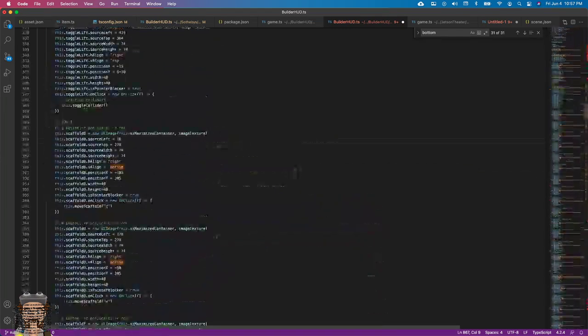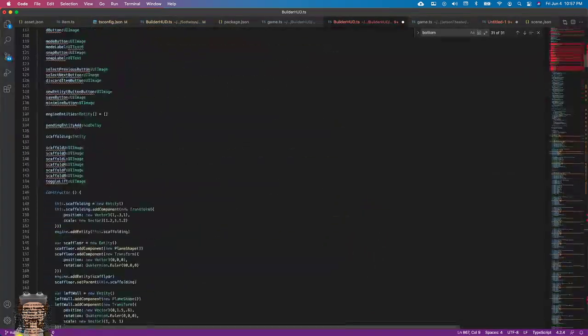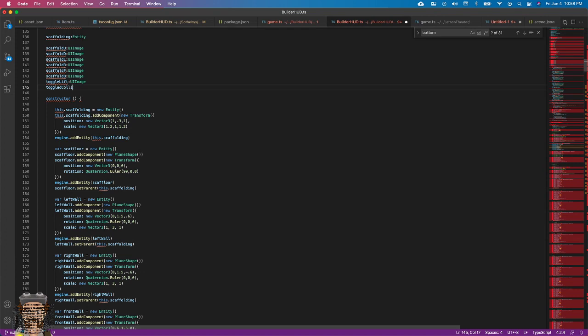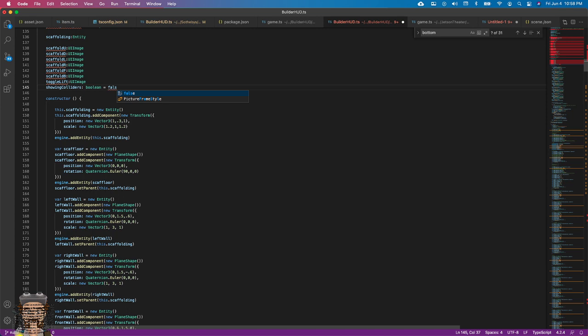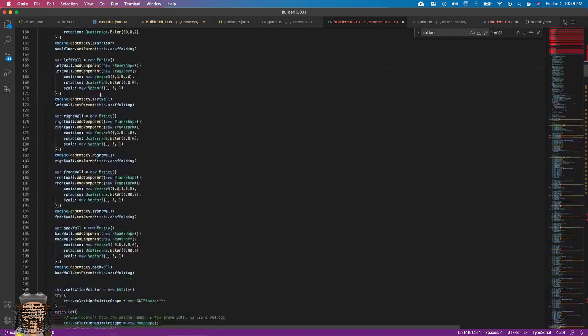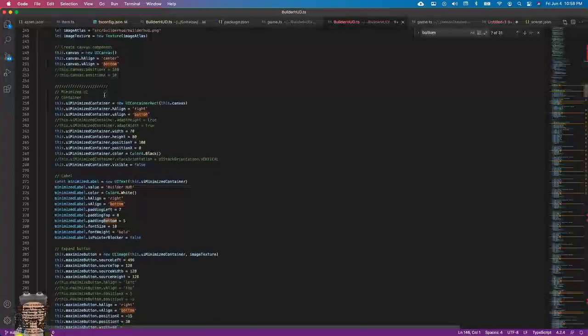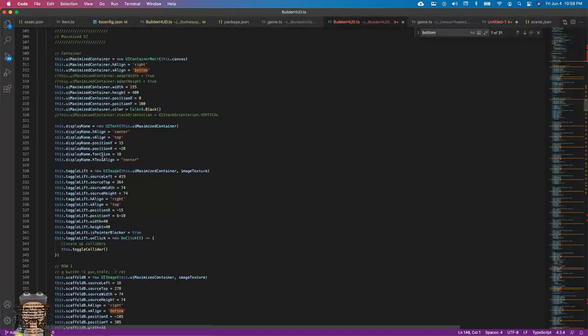What we need to do is have a variable. Hold on a second. There's probably a better way to do this. Okay, so we're going to start it off with false. And so let's toggle the colliders.